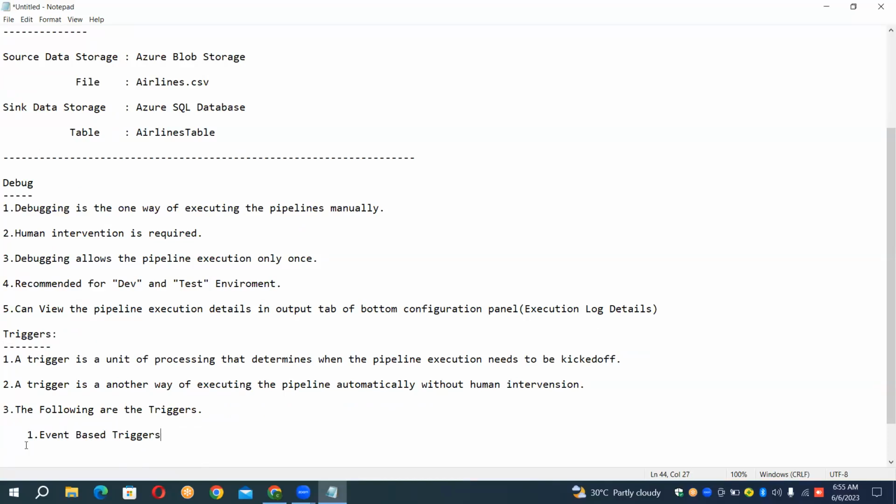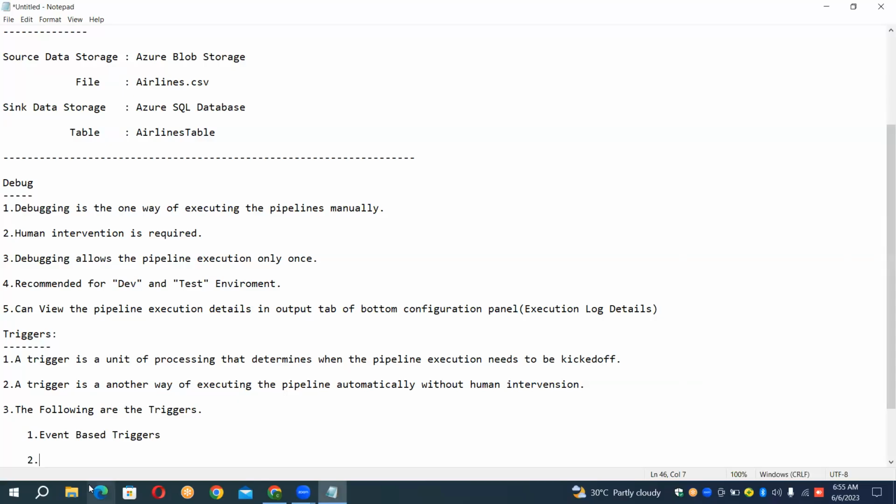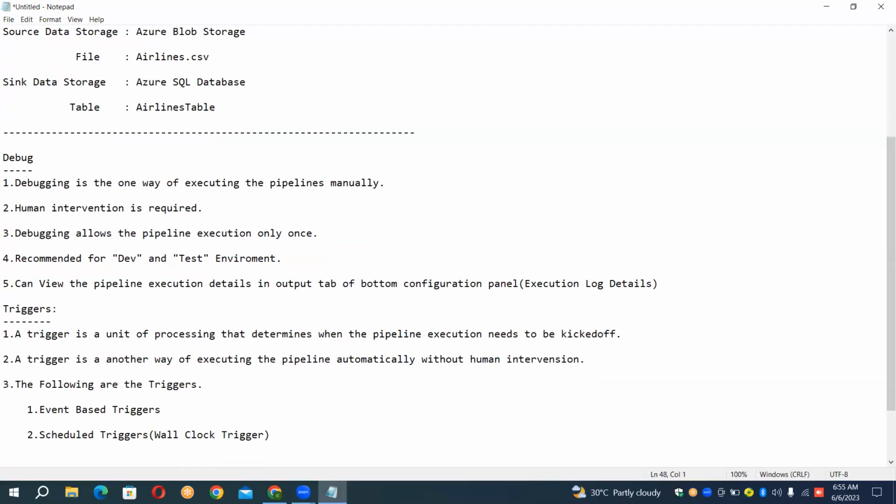And the second one is scheduled triggers. Scheduled triggers are also called wall clock triggers. So, guys, today we will start with the event-based trigger.